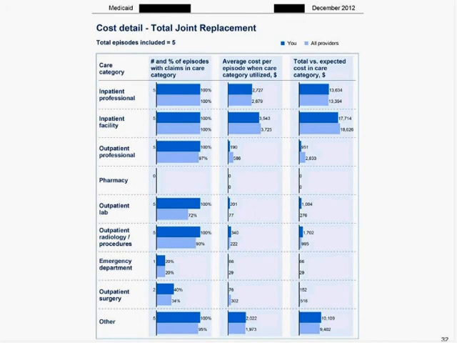Just like with the congestive heart failure, there will be a glossary of terms at the end, and then you will see your patient detail for each patient included in your results.